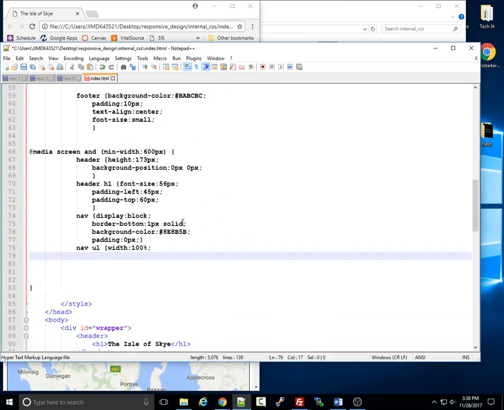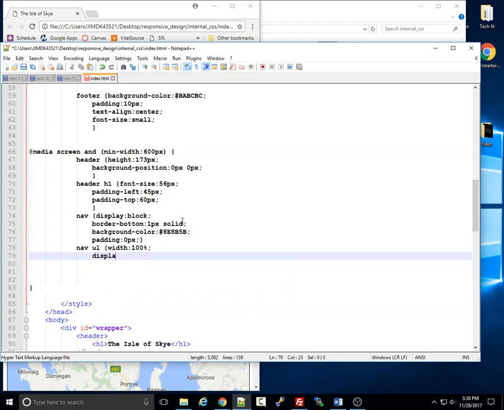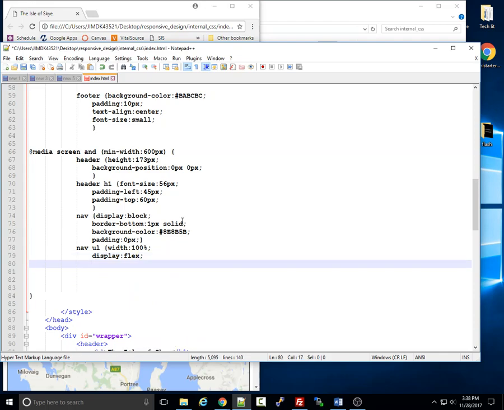Okay, so here's the unusual part. We're going to use the flex box. And so what I'm going to do with the list is I'm going to set the display type to flex. And that might be a display type you're not familiar with. We usually use display block or display inline.